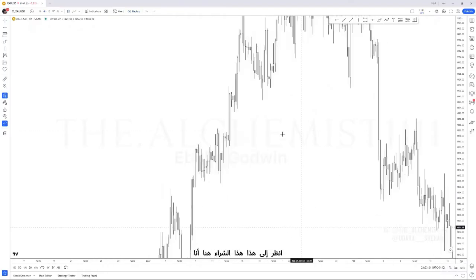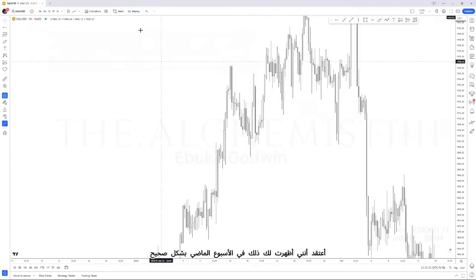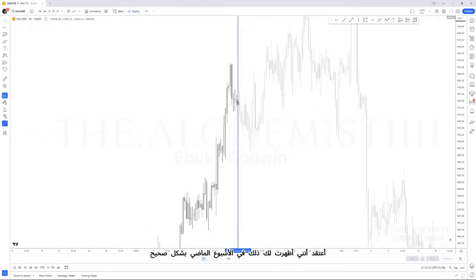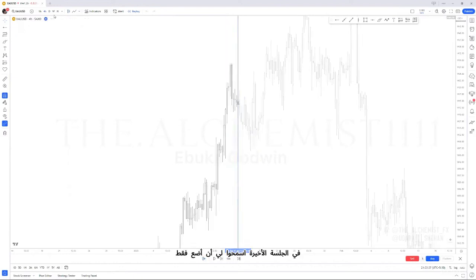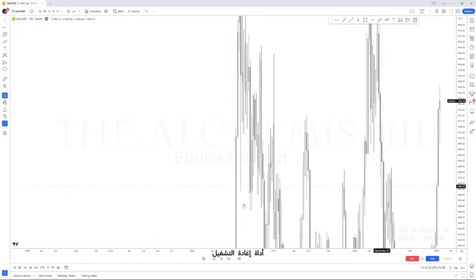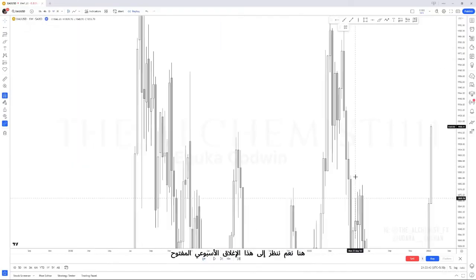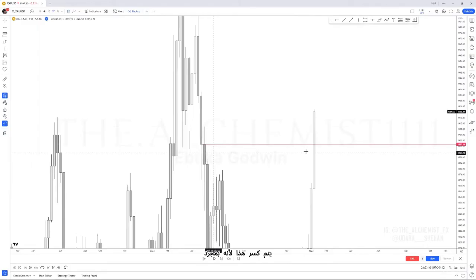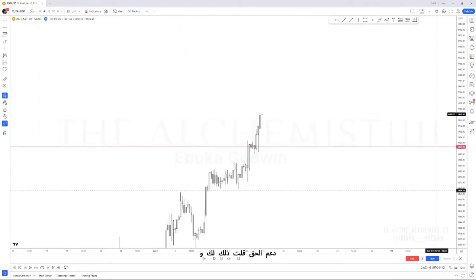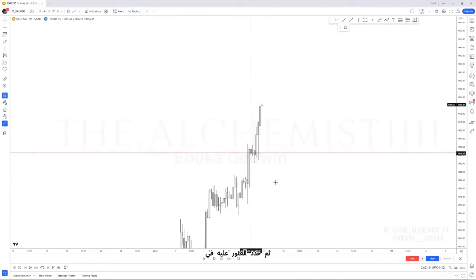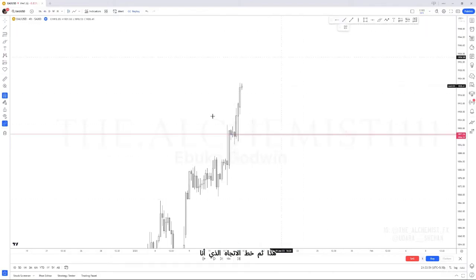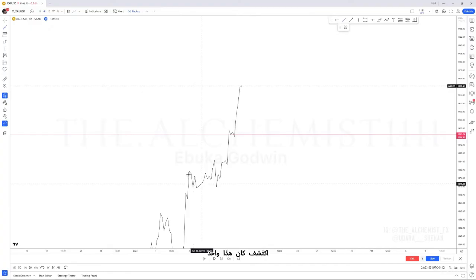Look at this one. This buy in here. I think I showed it to you last week, right? In the last session. Let me just put the replay tool here. Yeah, look at this. Weekly open close. That's been broken, because once a resistance is broken, it turns into a support, right? I told that to you. And then the trend line that I found was this one. Yeah, this is the one, I think.